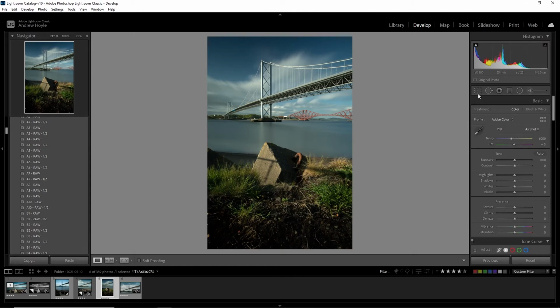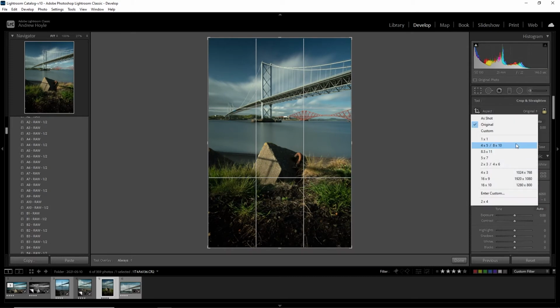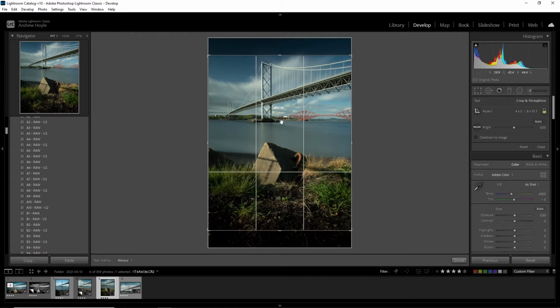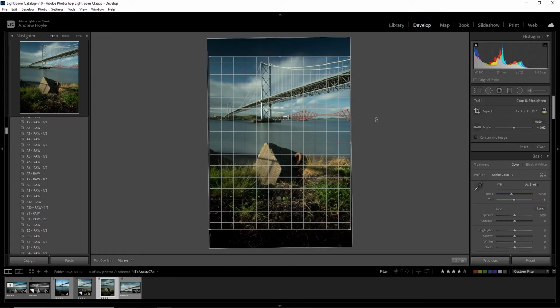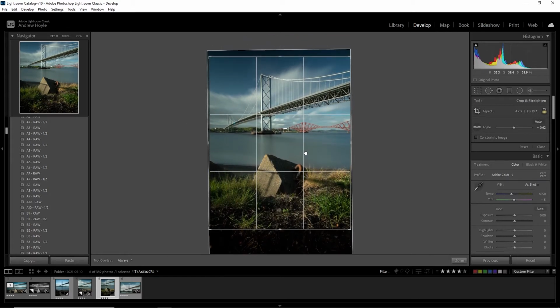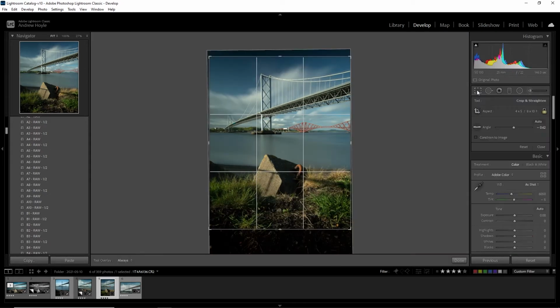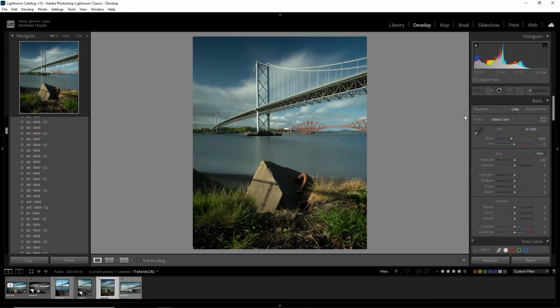So first of all, I'm just going to start off with my crop. I'm going to take it to a 4:5 because it's very tall at the moment, and there's a lot of wasted ground down here where it's just dirt and a little bit of wasted blue sky. So by going to a 4:5, as you can see, it's really tightened things up. I can straighten it up against the horizon with the water and just move it up to about here. I think that looks better. Maybe just a touch higher. Something like that, I think looks good.